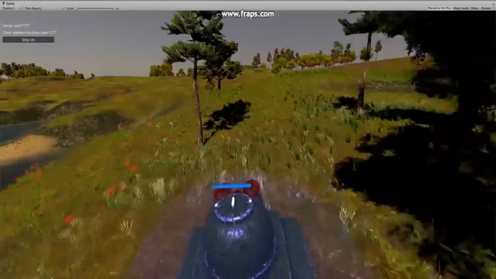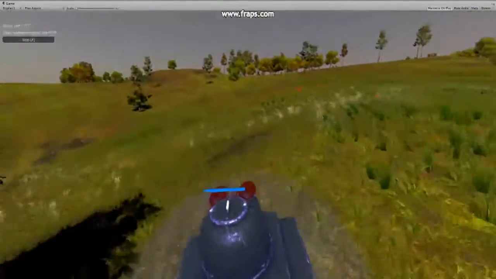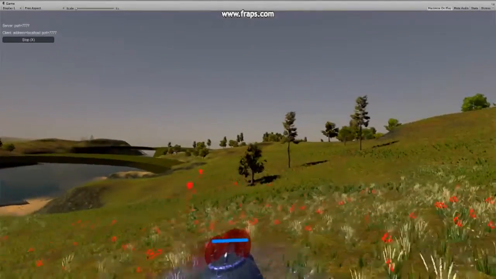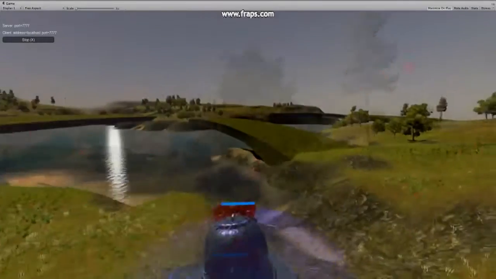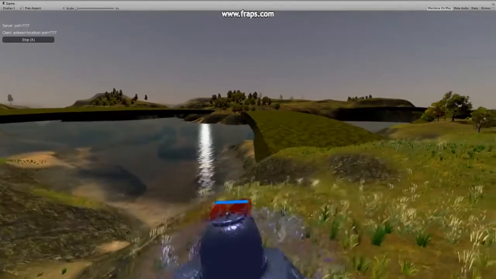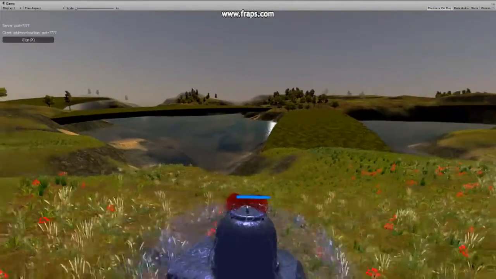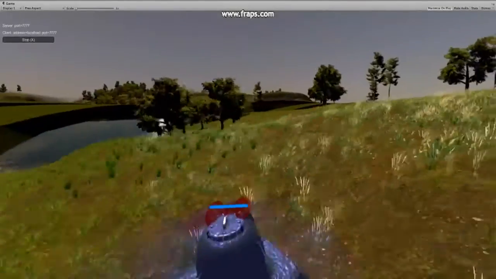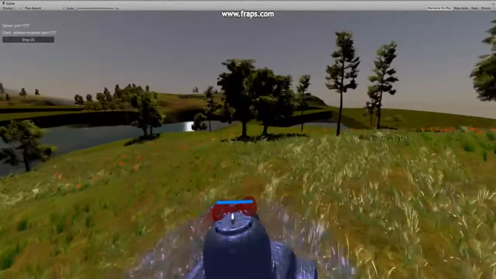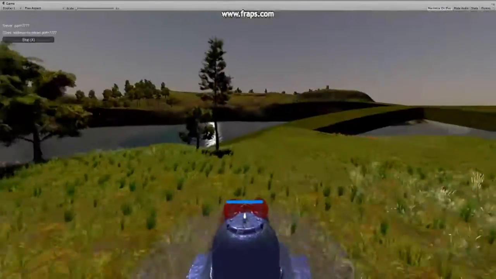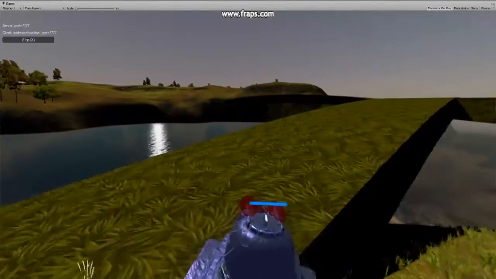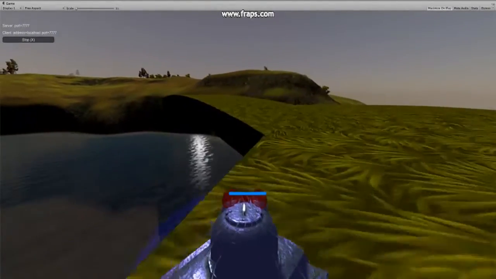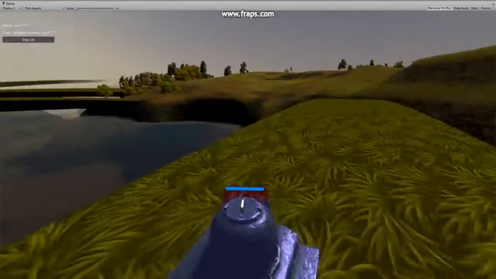As well, I've used the new water on this map that I used for the old map, and I think it looks pretty good, but it could be more opaque. At the moment it's a bit too transparent and you can see a bit too far down into the deep areas, but that can be quickly solved. And I feel the foliage which was created by Gaia looks good. Obviously in the future, to make more varied maps, I'll have to adjust the Gaia default settings and change the foliage and that sort of thing, but for a second map, the first one is changed enough. For the second map I feel this looks very good.